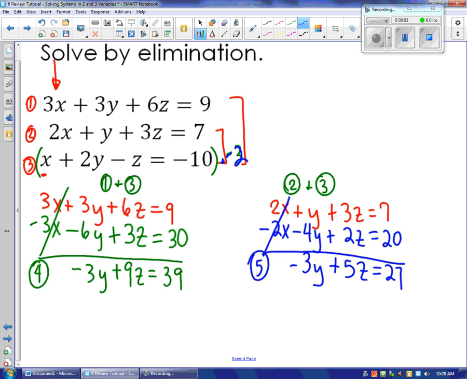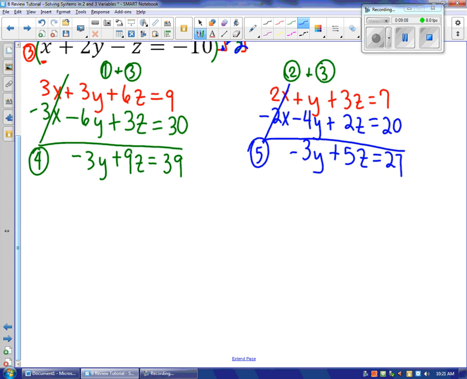So now the goal is to combine equations 4 and 5. So if I take a look, here's my equation number 4. I'm just going to write 5 right underneath it. And obviously, I think it's going to be easiest to eliminate my y variable because the coefficients are almost opposite. If they're both negative 3 at this point, they're not going to cancel because when I put them together, I'm going to get negative 6.